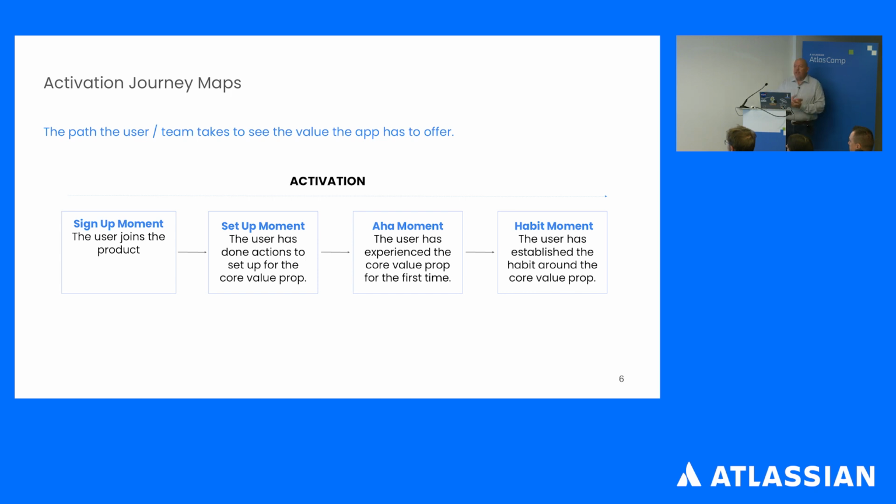So activation journey maps typically are broken down in 4 steps. Sign-up moment. Now, sign-up moment is the first time that the trial user decides it's worth my time to explore this app, understand how it works, and see if it'll work for me. So that's the sign-up moment. Key point, if they don't get there, that means they never made it past the first page, past the marketplace page, and never made it past clicking start a trial, right? So we want them there.